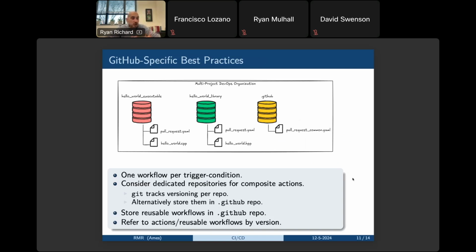So as far as GitHub-specific best practices, which is what I've really been focusing on, you have these two things. You have composite actions, which you can think of as reusing a task. What a task constitutes is really up to the developer.